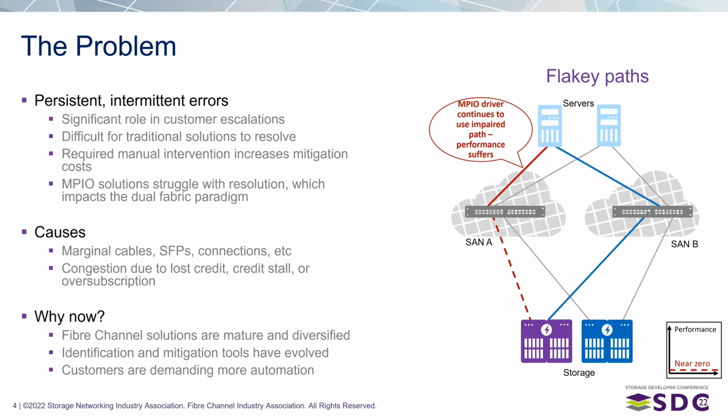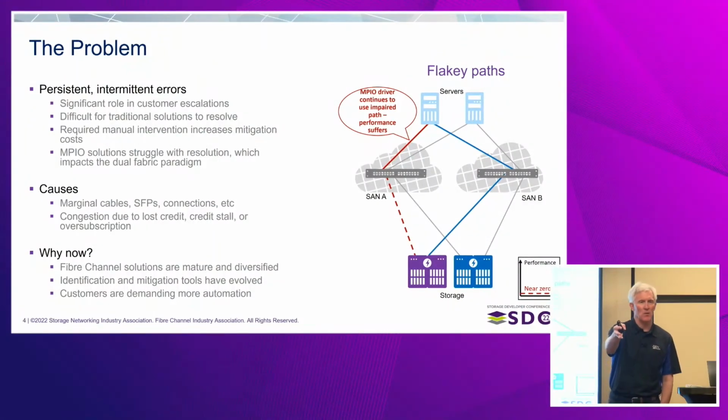What we have discovered in the process of evaluating this problem is that the way I/O works, oftentimes we're doing a read-modify-write. So we get out and we do the read. If that fails, we're hanging around because we need that read data in order to do the next step. So what you'll see is performance will go down to near zero when these issues start to occur. Well, you would think, why not just use the other path? Well, there are timeouts involved, especially higher up the stack levels.